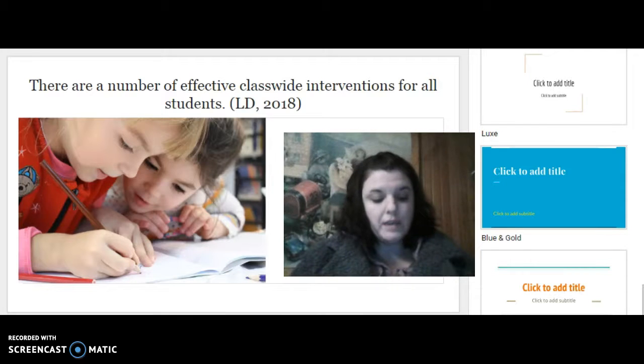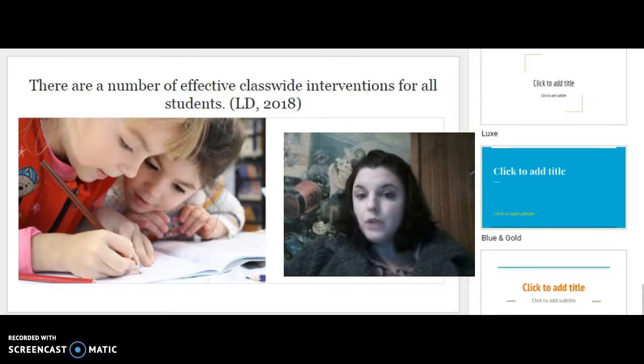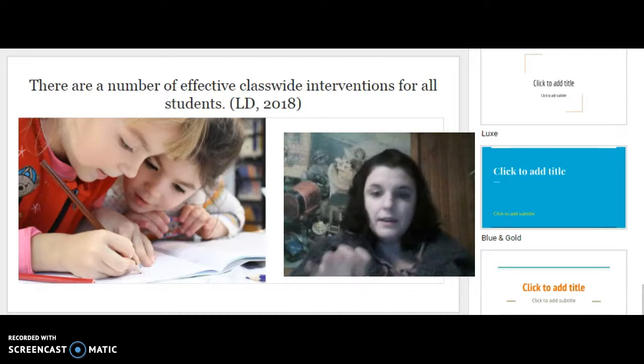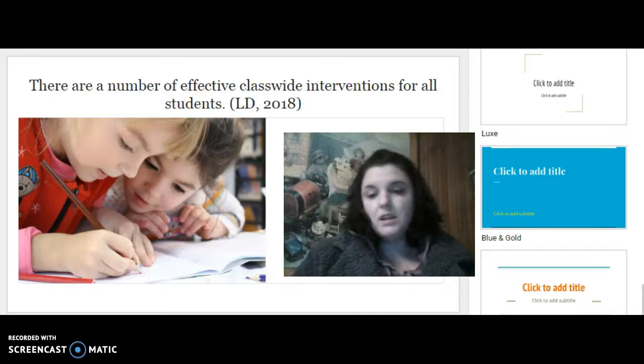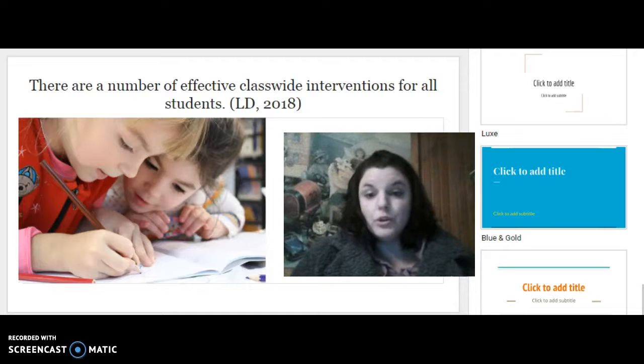A teacher needs to keep their instructions short. Don't rattle off, here's what we're going to do for the rest of the day. Keep it one step at a time. People with ADHD don't focus very well, and they don't have a very good memory, so giving shorter instructions enables that. They're going to remember it, finish the task, and then they're also going to have confidence because of that.